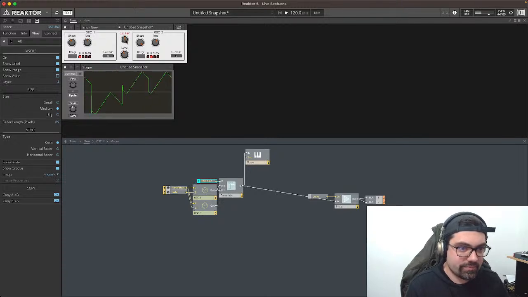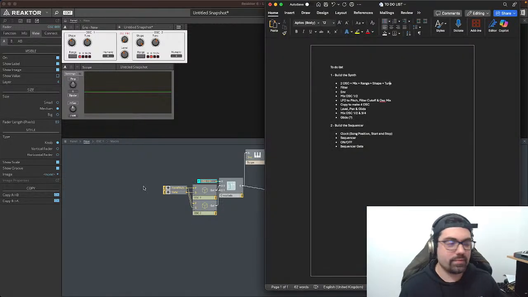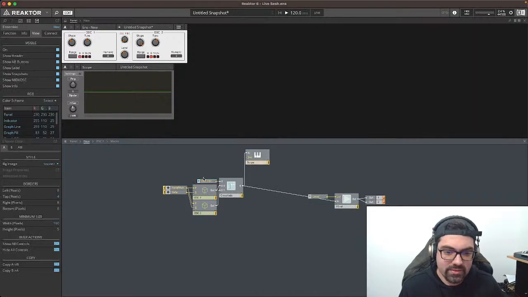And I can give more oscillator 1 if I want, and or oscillator 2. Okay, so we've got the 2 oscillators mix, range, shape, and tune done. You can underline it to know that it's done. Now we are going to create the filter, and the filter is going to be super simple.